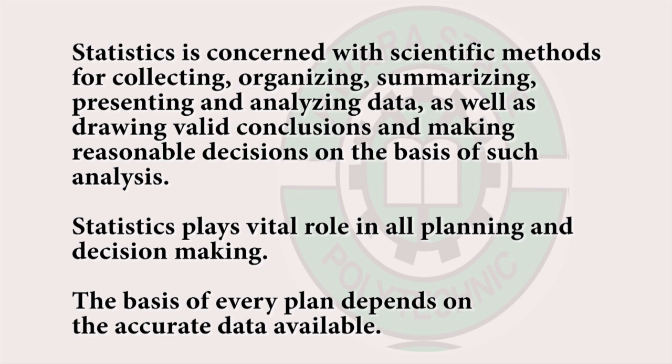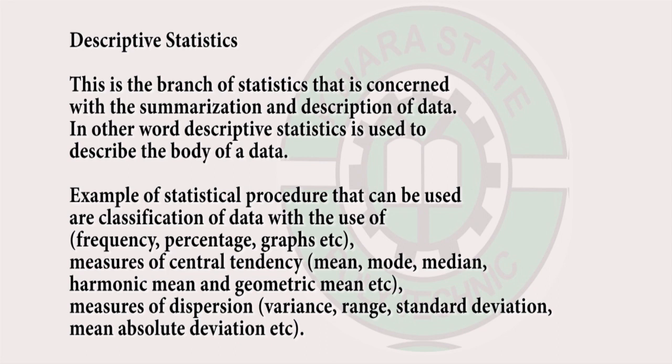Statistics plays a vital role in planning and decision making, and the basis of every plan depends on accurate data that are available. Statistics is divided into 2 types: descriptive statistics and inferential statistics. Descriptive statistics only deal with summarization and description of data. In other words, descriptive statistics is used to describe the body of data.